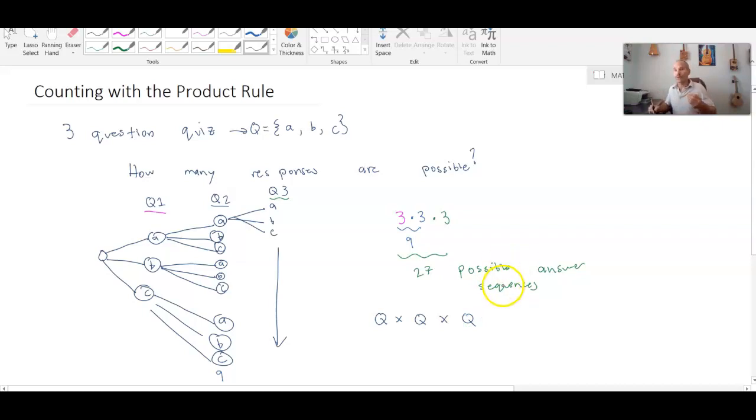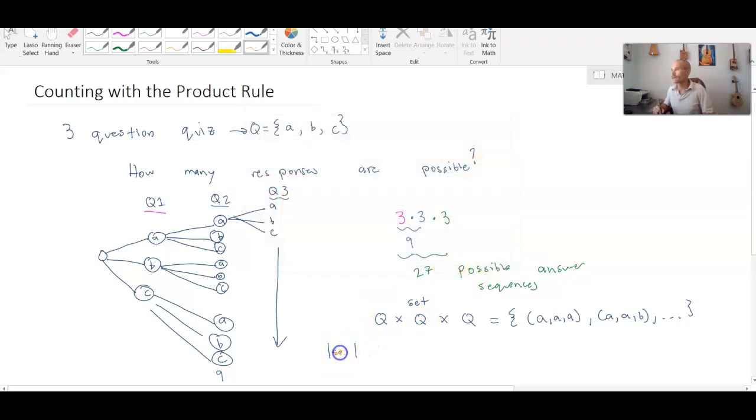And the way we denote how many elements there are, right, because this is a set of elements, A, B, C, and there are going to be 27 elements in this. Well, we can't just say Q crossed with Q crossed with Q is 27 because this is a set. So I have to have some notation for counting the number of elements in that set. And the way we do that is we use these brackets and then we insert our set inside of here.